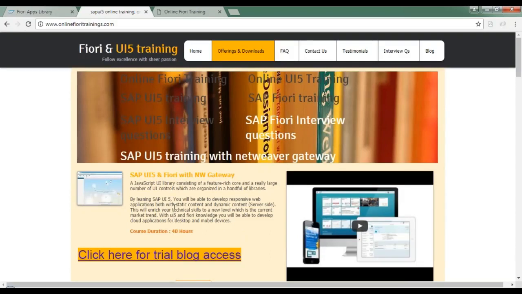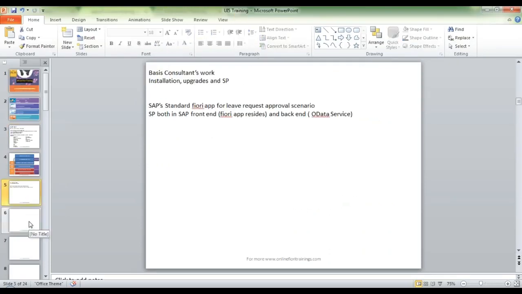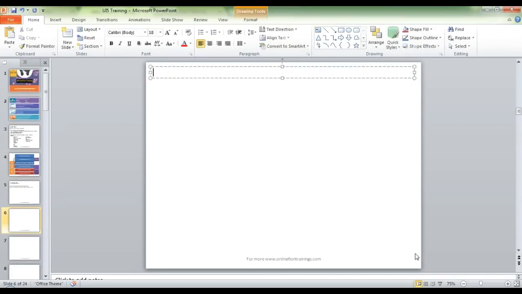Yeah, so with this, let's quickly move on to creating a very simple Fiori app, or very simple application, using SAP Web IDE. So what is SAP Web IDE? SAP Web IDE is nothing but a development tool, just like your ABAP workbench. In order to write ABAP code, you have to go to SE38 or SE80.